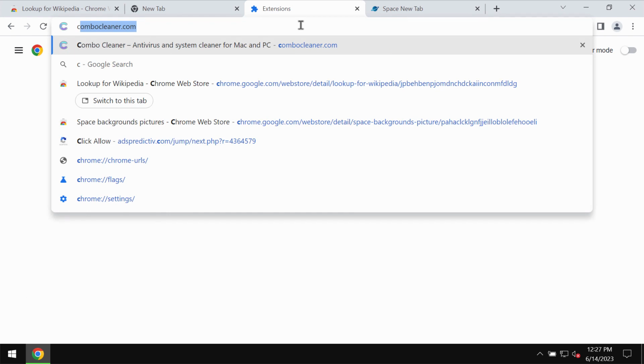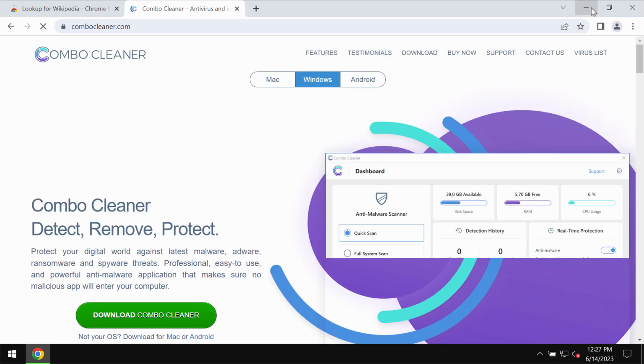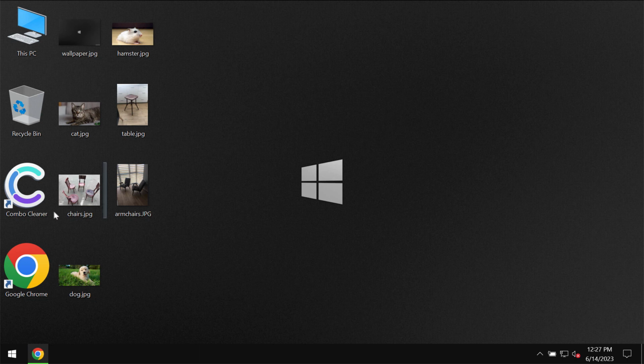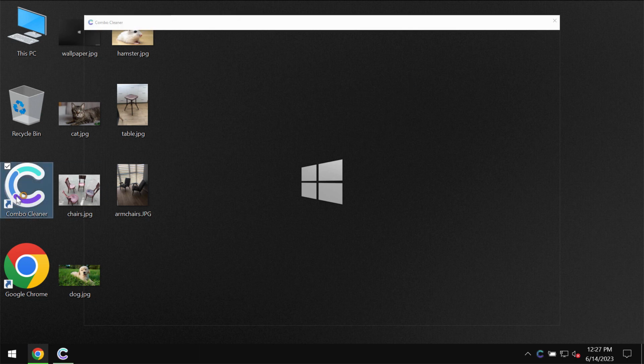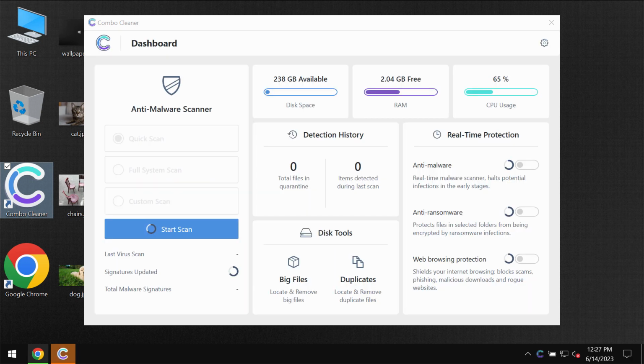To be convinced that your computer is free of any other threats, I recommend you to research it with a Combo Cleaner antivirus. Get it on the page combocleaner.com, download the software, install the application, and then start investigating the system. Combo Cleaner will help you to detect and eliminate other threats.